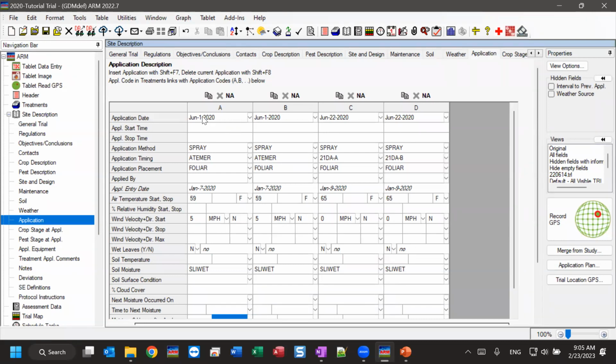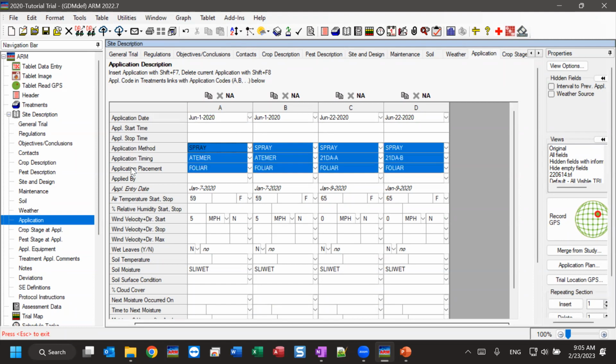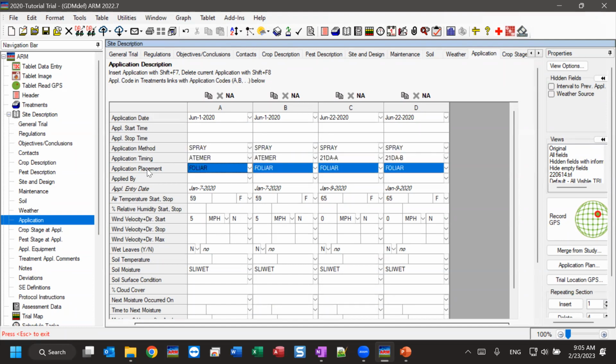You can define the main definition, if you will, of what is going to occur in an application. It really comes down to these three fields: the method, the timing, and the placement would be the biggest ones to hone in on and say specifically what is occurring, when it is going to occur, and how and where it is being applied.